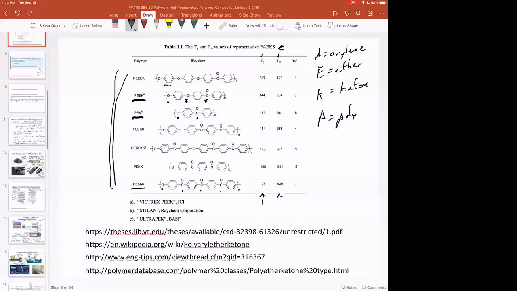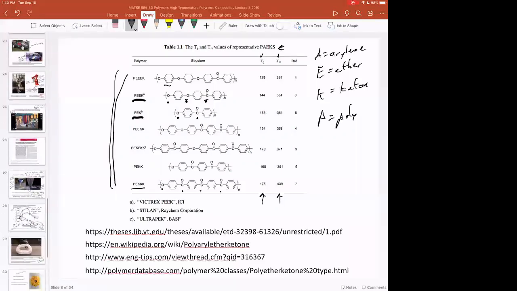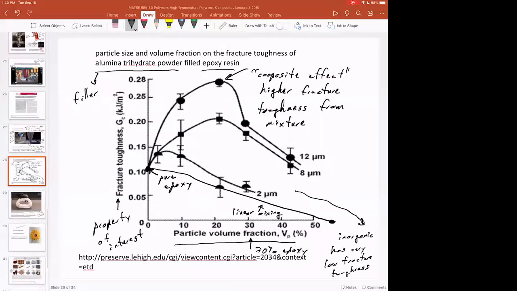All right, so I have this set of slides up because we're going to talk about the details of composites. We've talked a lot about the details of polymers. And of course, generally, composites are just two different materials that are put together in order to get some new set of properties. And generally, we make composite materials to get this composite effect, or to get properties that you can't get with just a pure material.